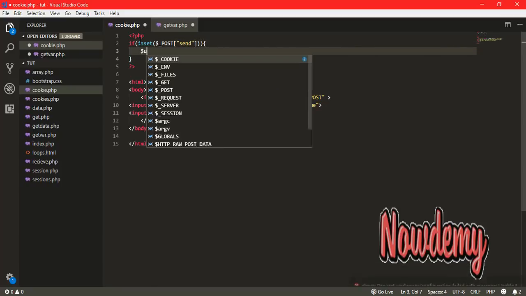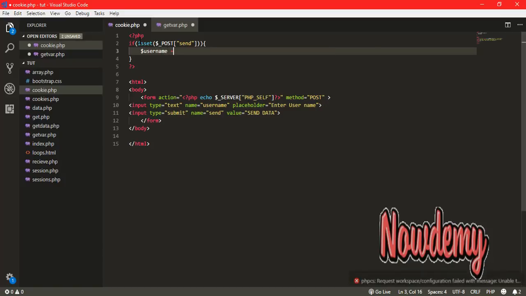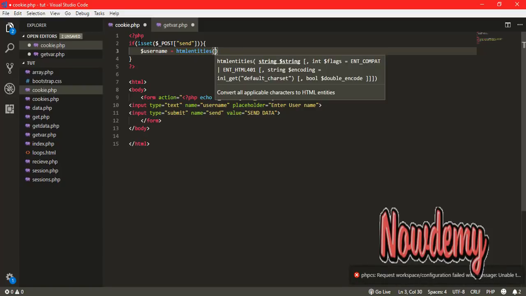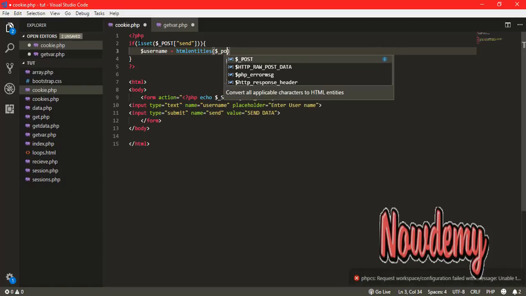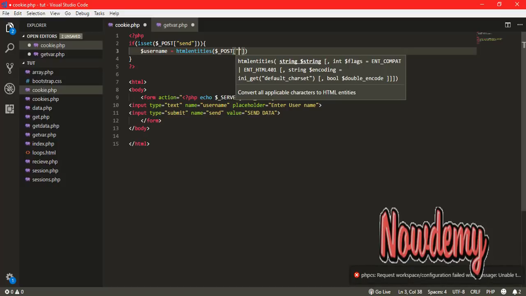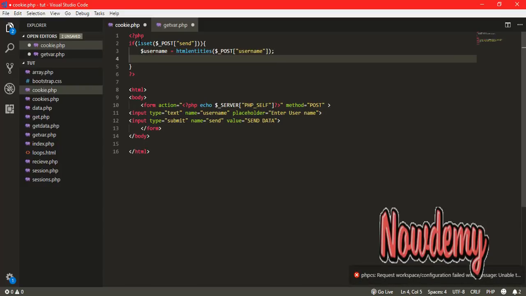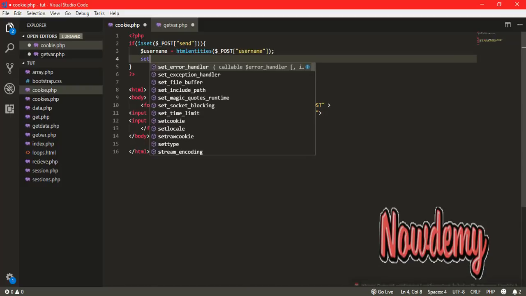I will create a variable username with htmlentities, again from post, over my variable name, where the input name is username. So I will set the cookie now here.